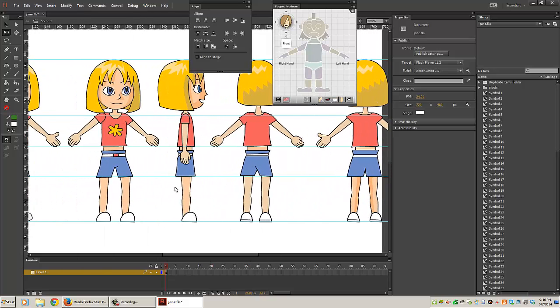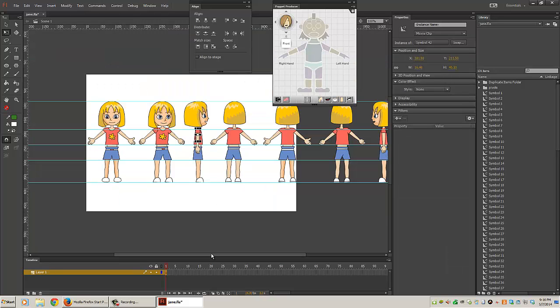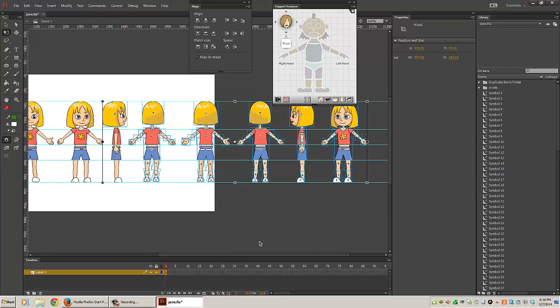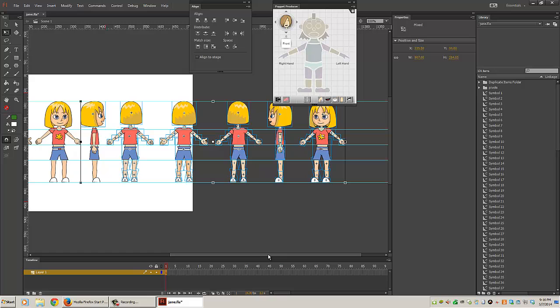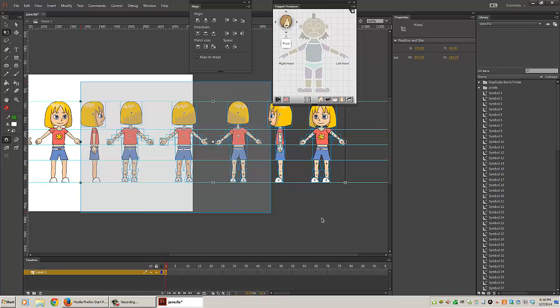So, for these arms, let's see here. What I'm going to do is I'm going to nudge these over. Oops. I'll make sure I select everything.